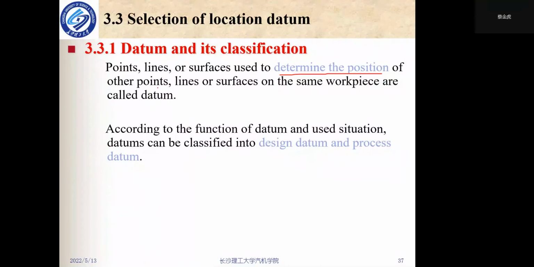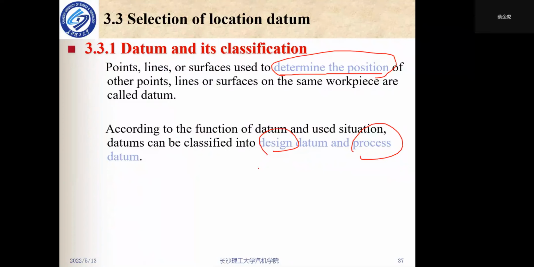So the definition of datum is points, lines, or surfaces used to determine the position of other points, other lines, and surfaces. According to the function of datum and the used situation, datum can be classified into design datum and process datum.